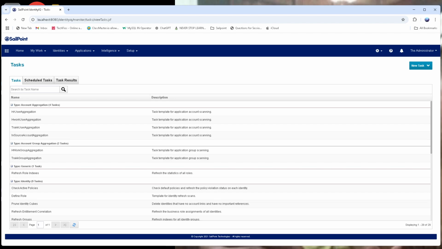I ran the identity cube refresh in SailPoint because it stores the key information about users, like their attributes, roles, and entitlements. When I make major changes like adding inheritance or configuring role assignment, the identity cube needs to be refreshed to rebuild and update the internal data structure.